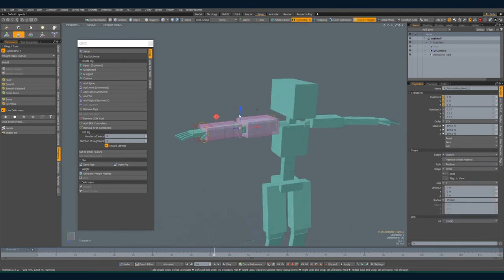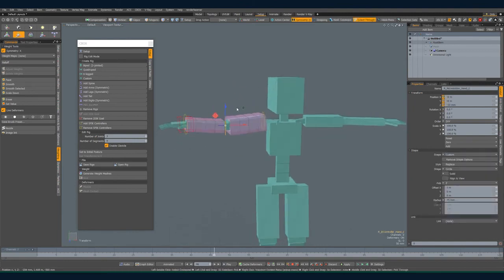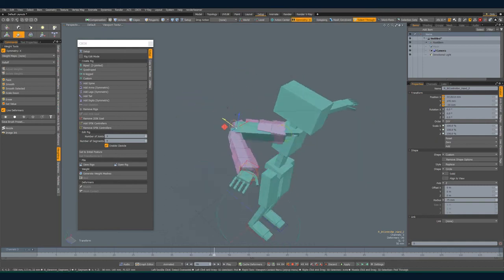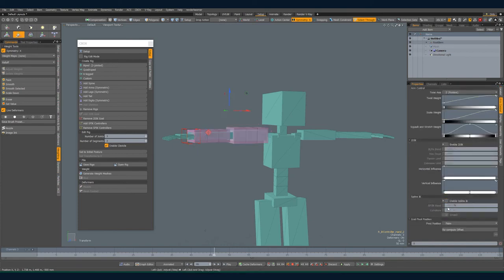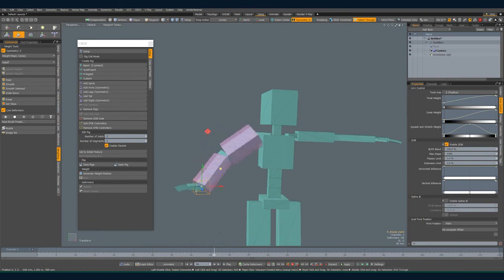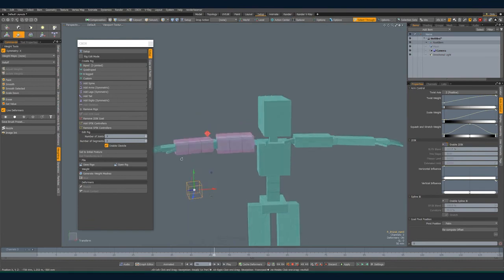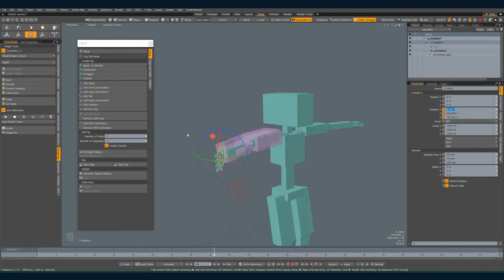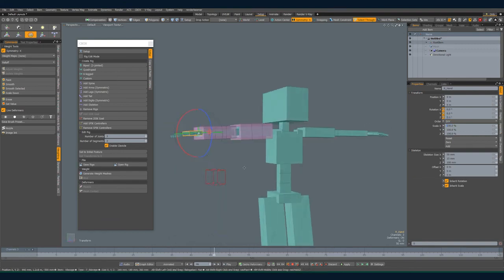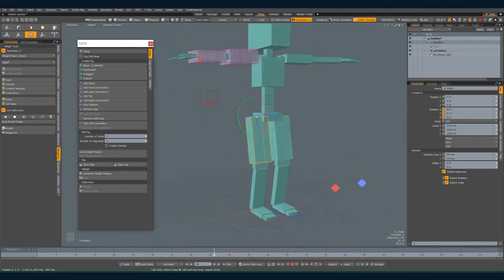Selecting the hand box and clicking on Add SPIK Controllers gives the character the flexibility of bendy arms. The more segments you add and skin to, the nicer the curve of the bend. And again, these too can be switched off at any time. Also, you can do the same thing for the legs of the character.